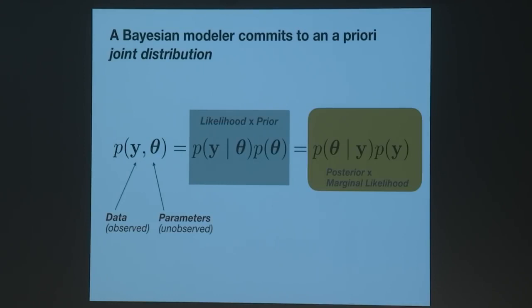This P of y given theta is, in our previous case, the linear model. We're saying that we have an outcome variable, and some unknowns like the slope and the intercept. Now we could have an x in here too, y given x and theta, so you could have predictors for y, like the satellite measurements. That had a normal distribution with sigma standard deviation. That's the P of y given theta in our case, that line that said the ground monitor measurements were distributed normal centered around alpha plus beta. And then what we knew about the slope and intercept ahead of time is that P of theta.